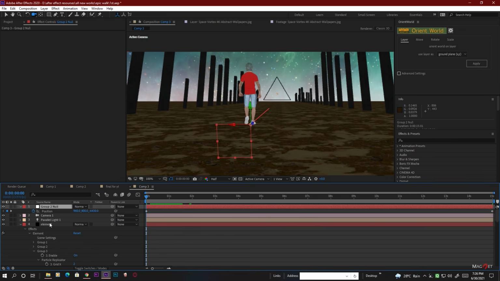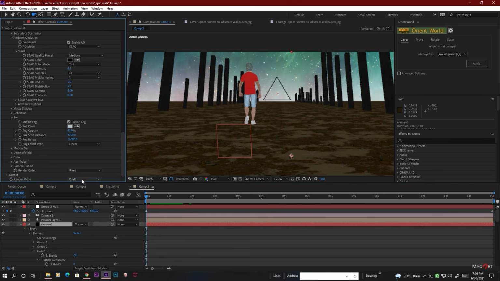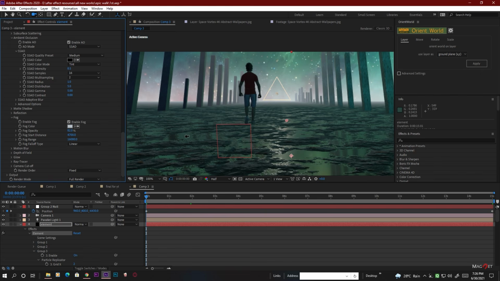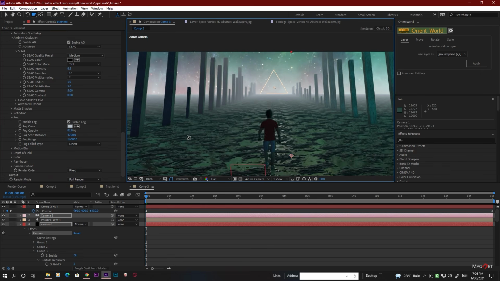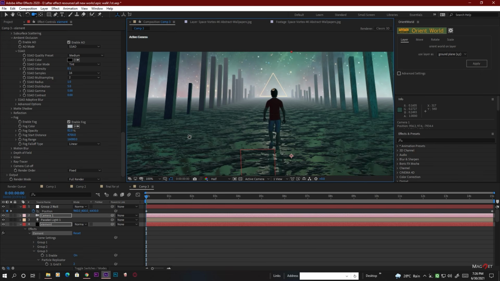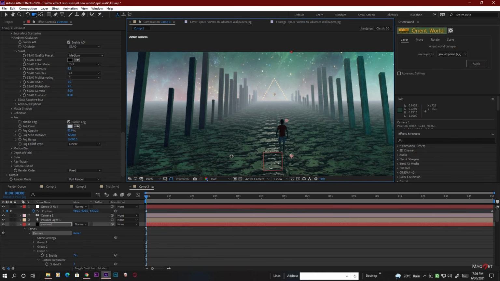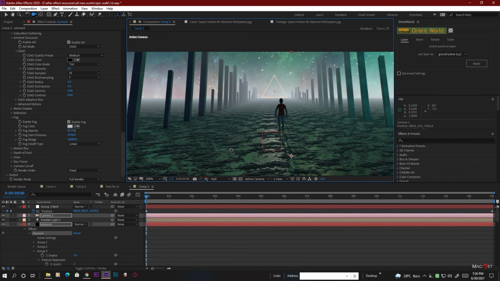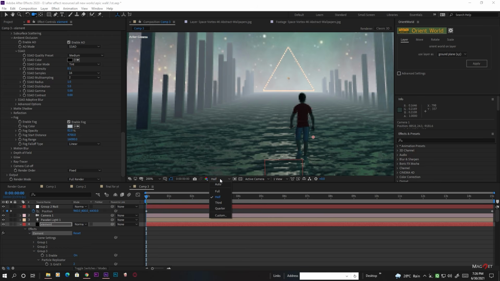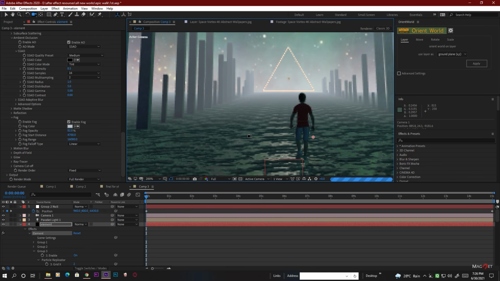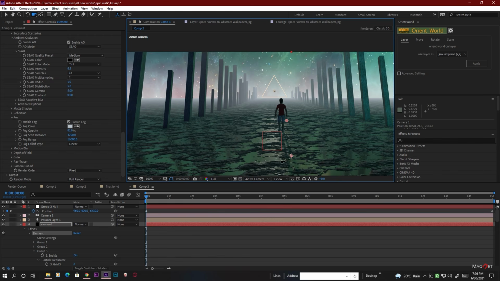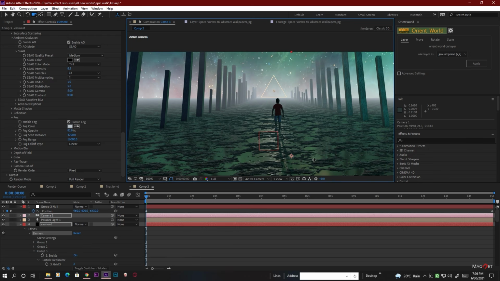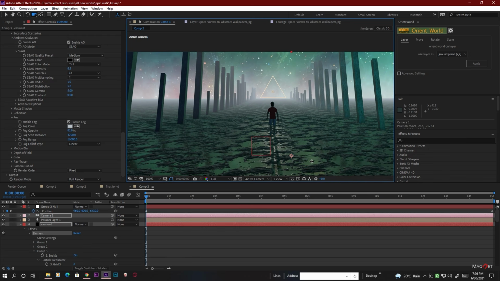Okay, so again we go to the element layer and back to our full render mode here, and this also rendered nicely. Okay, so if we go to the full resolution again, this looks nice.